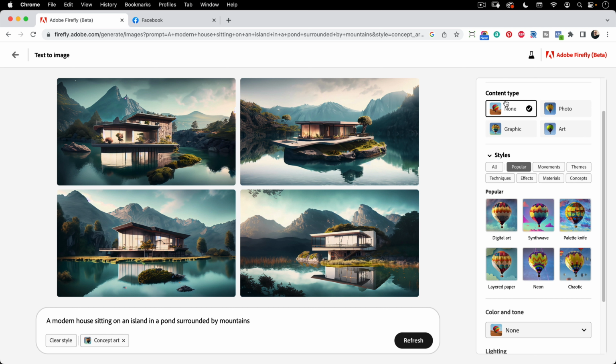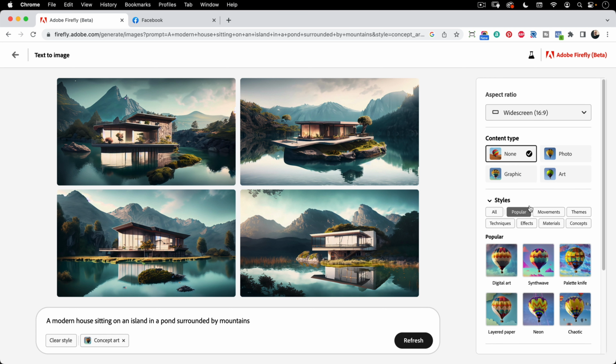And for all the ones here, content type, styles, color, and tone, when you add these, it's going to add a tag here, and that tag will influence how the AI generates your model. On some images, I found that changing these has a very drastic result, while on others the result is rather subtle. And in some cases, you won't even see a difference. For example, for this image, because it's a landscape, there's no people in it. Generally, these content types are not going to have a huge influence on the artwork.